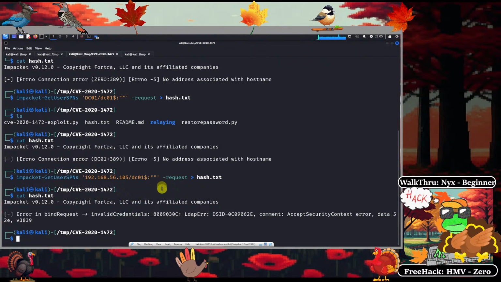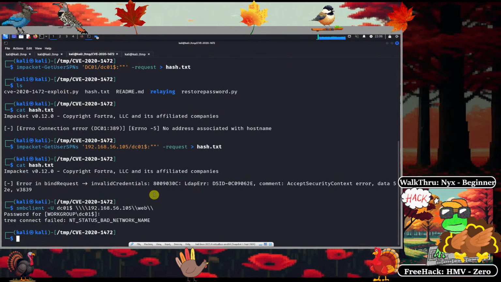Okay. So you know what I'm going to do? I'm going to use SMB client, and I'm going to try to access a resource that doesn't exist. Failed to connect, bad network name.